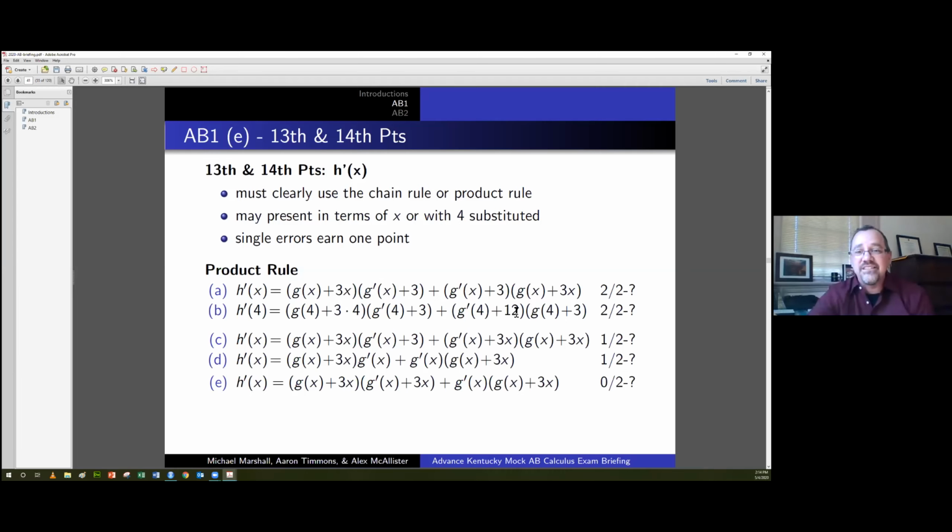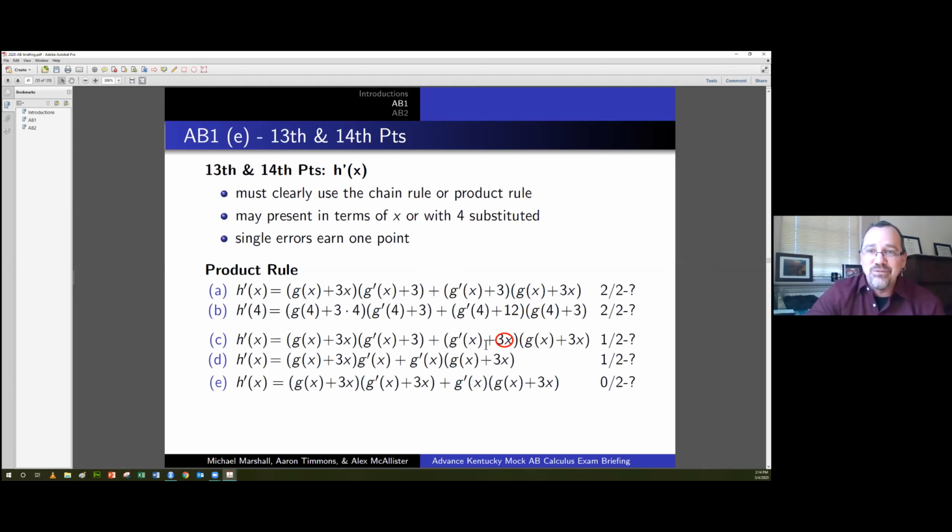So these are the single error product rule errors. Let's go hunting for the errors that showed up in these. We've got my first, root of the second, plus, oh, there we go. They've got a 3x here. So if that 3x shows up in that one spot when it should have been a 3, we'll think of that as a single error.